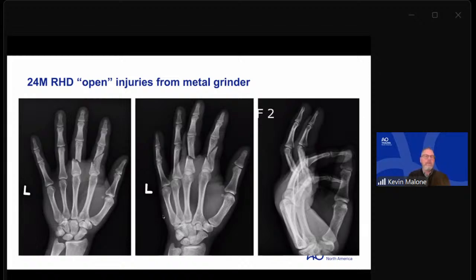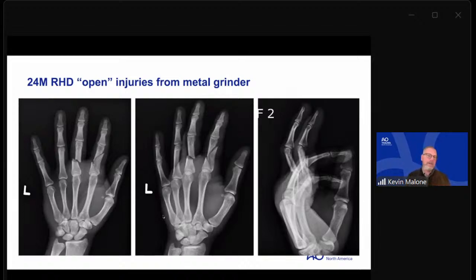And so, if one of those fingers is going to require K-wires, then you might as well try to K-wire all of them because you're really not going to be able to move them. But if you think you can open reduce these and internally fix them with stable fixation so that you can more quickly mobilize them, then you should do that for all digits. As Kim showed in her talk, we can do this in the hand with lag screw fixation only, whereas our trauma surgery partners look at this and say, how could you not neutralize that with a plate?